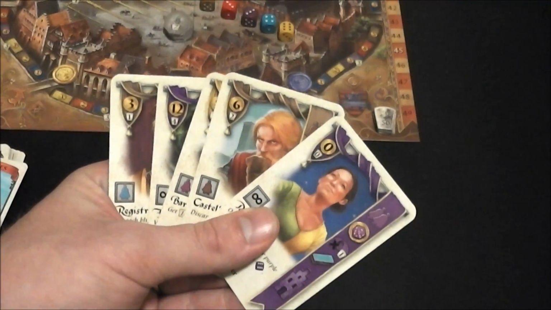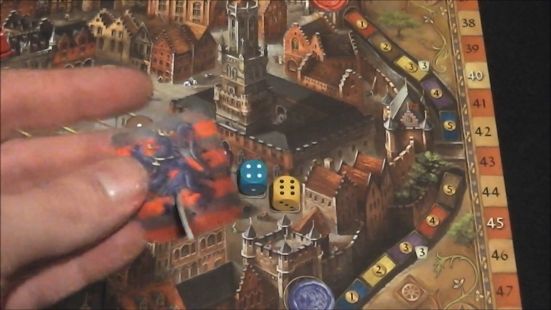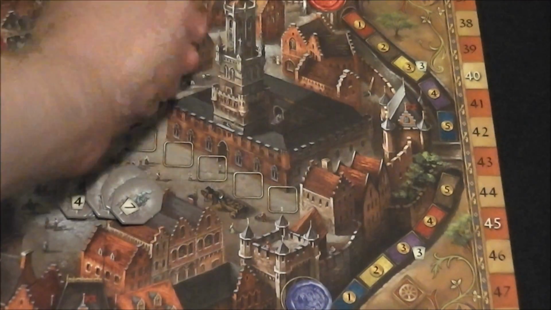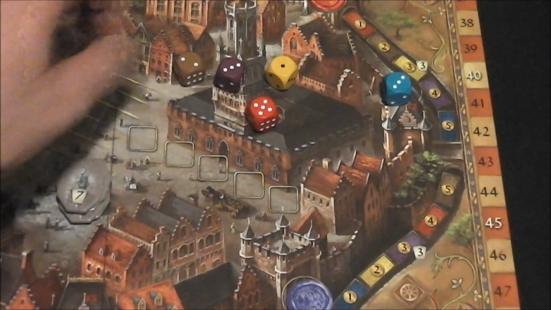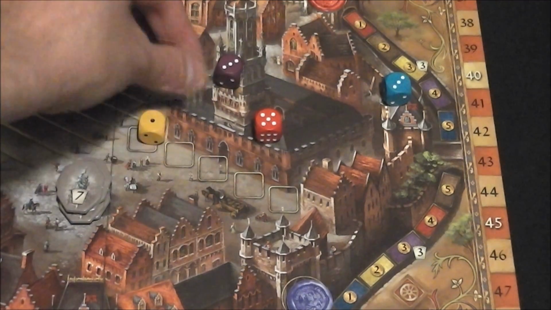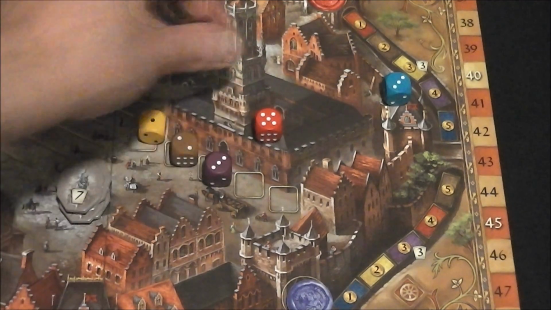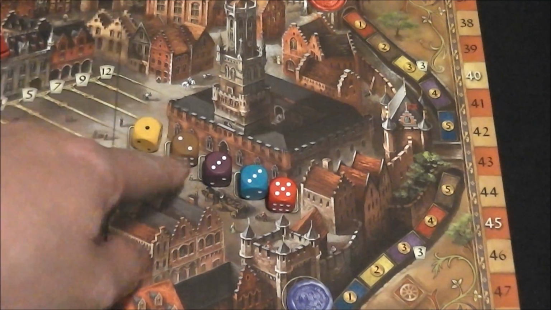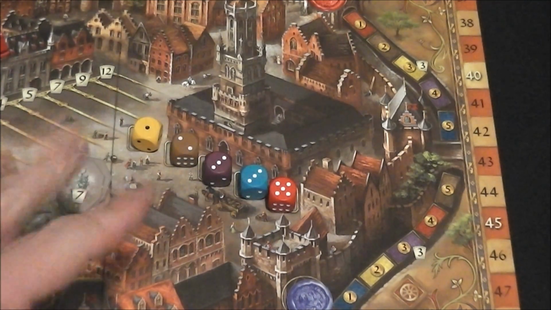Once everybody's drawn up to 5 cards, whoever the current start player is going to take these dice and roll them. So let's just roll them and get a little bit of an example there. Okay, that's good. We're going to go ahead and put these in ascending order, just for ease of viewing, so to speak. So there we've got a 1, 2, 3, 3, and a 5. Now this is significant.